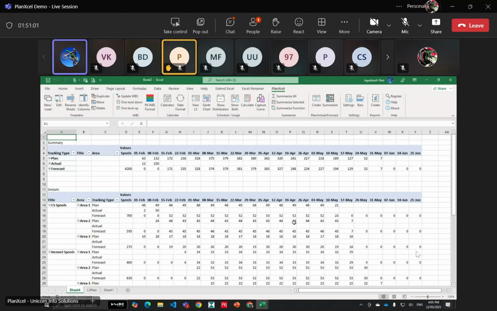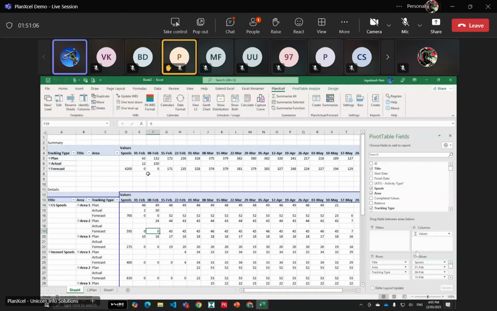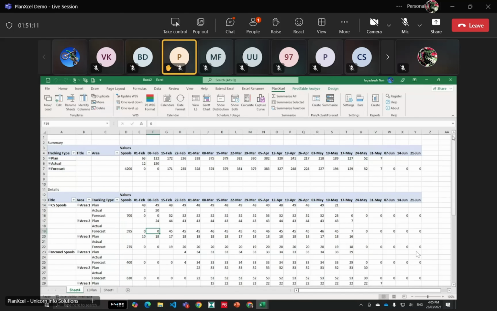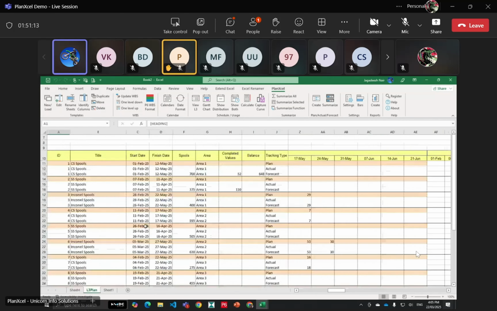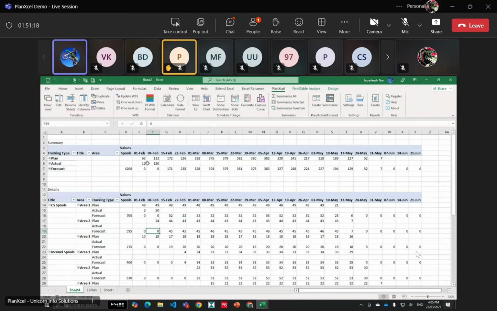What is happening now is that PlanXcel will create two summaries for you. One summary is at an overall level, and the second summary is for a drill down. If the commodities in this plan are all related, which can be added together, this summary will help you understand in one single view the total achieved in terms of actuals and how the future has to be seen. From the overall point of view, we are almost near the plan itself, and the forecast also, even though we did the performance in a different way.